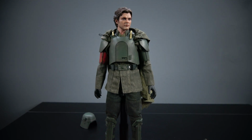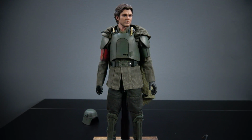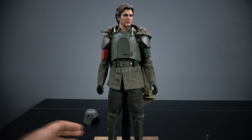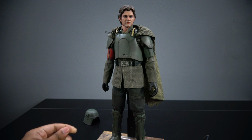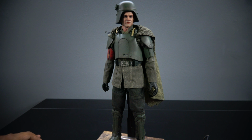It's a really nice figure, and if you haven't gotten it and you're not that great of a fan of Solo, you're not going to miss out. But something like the Shore Trooper was a big miss for a lot of people. This I don't think is going to be a big miss. I think this is not a bad figure. Look at that. Put on your Spaceballs cap. But this isn't a bad figure at all. I really like it. There's nothing wrong with it. So with that being said, 8 out of 10. Nothing wrong.